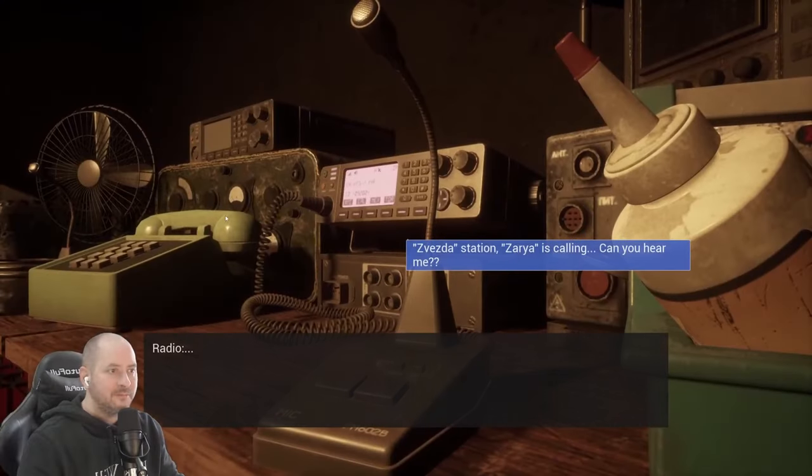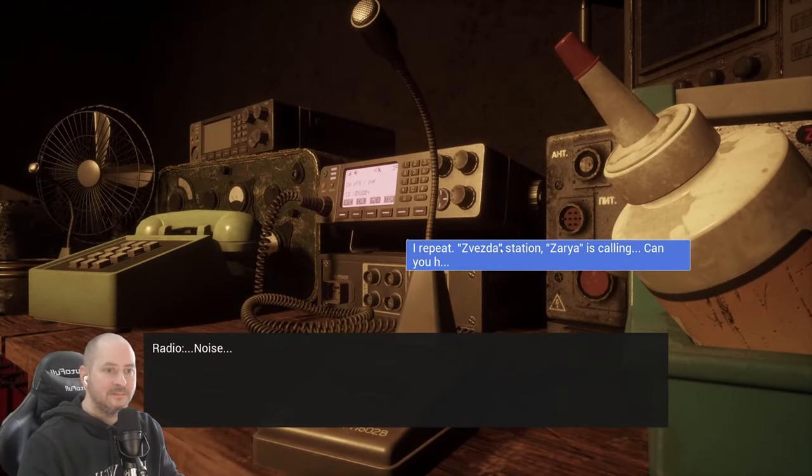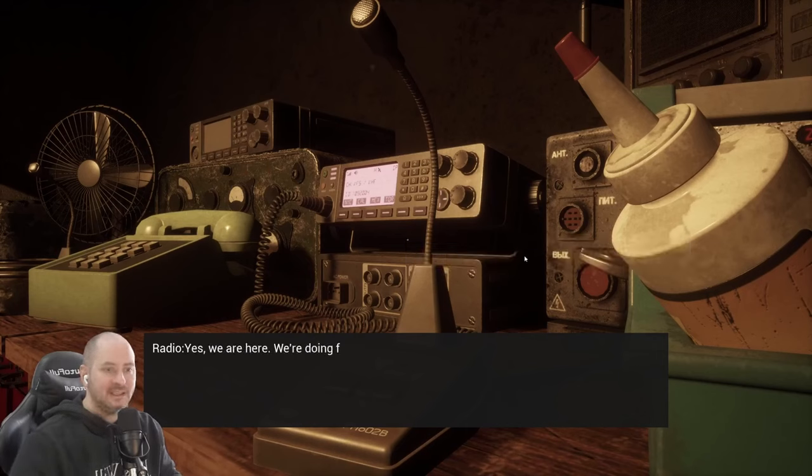There's our radio room. Zvezda station, Zarya calling. Can you hear me? I repeat, Zvezda station, Zarya calling. Can you hear me? I can hear you, Zarya. How are you doing there? Did you manage to go down to the shelter? Yeah, we're here. We're doing fine.